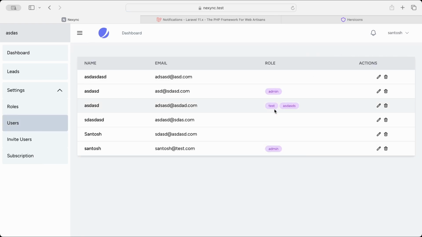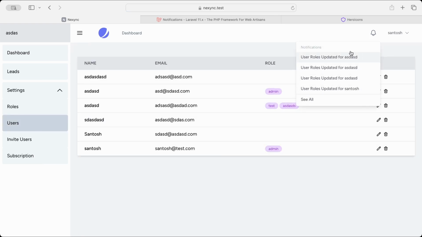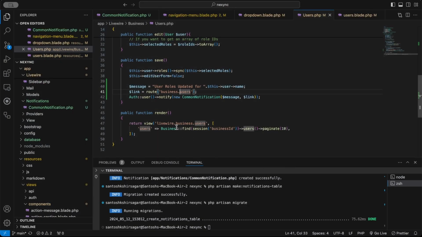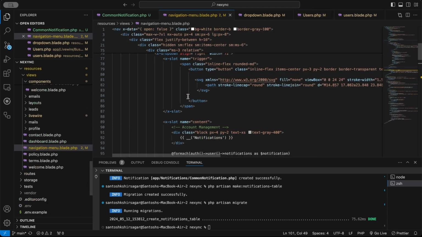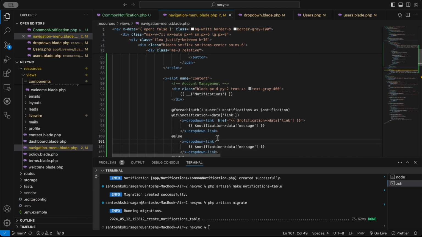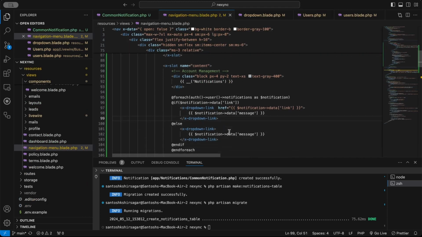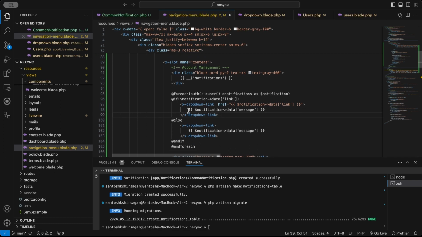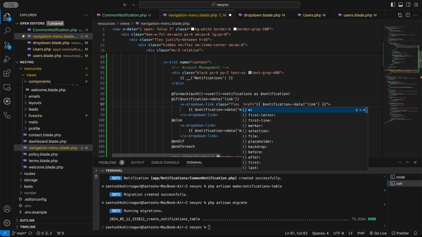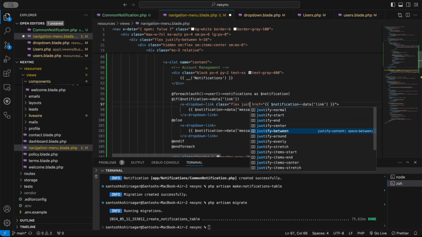Okay, so likewise, right now we just have this notification, so we want to show the particular time when that notification came and all these things. So I will just modify something. For the dropdown link we have, I will give class flex justify-between.